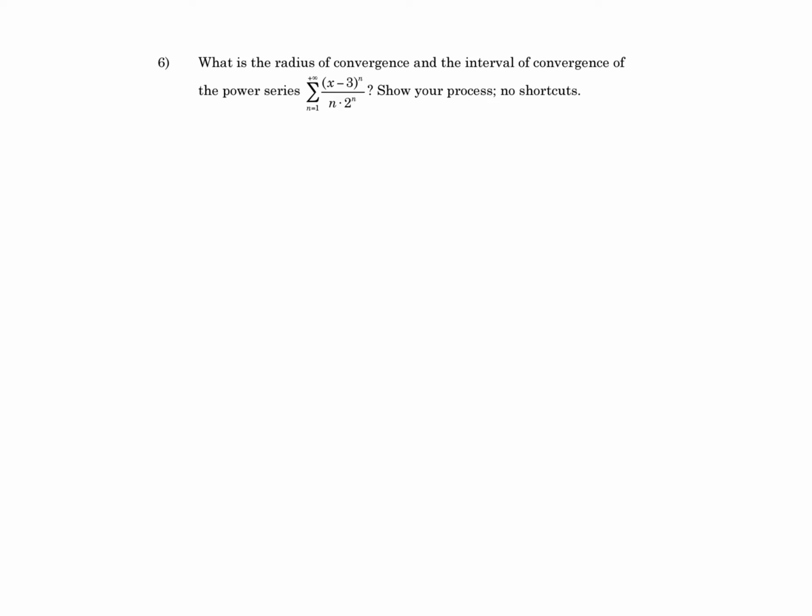When looking for the radius and interval of convergence of a power series, remember that the radius is just the length of the interval plus or minus from the point of convergence, which is at x equals 3. So the radius is just a positive integer value, like 1, 2, 3, something like that. But without overthinking it, the radius would be the length of the interval on one side, so it's plus or minus r, without taking into account the endpoints. I know that's about as vague as it gets. Let's say the radius is 3. Is that 3 all the way to the endpoint, or 3 infinitely close to the endpoint, not including the endpoint?